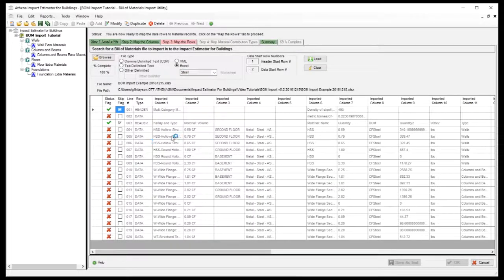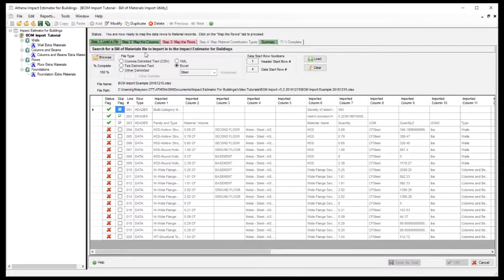And you'll see up here I've got a row with some numbers in it. That's our conversion factor that I was talking about, and it thinks it's a data row, but it's not. So I need to go down here and say, okay, row number 4 is the start of the data. So I'm going to hit 4 up here, start data row number, hit reload, and now it's going to treat those first 3 rows as a header.